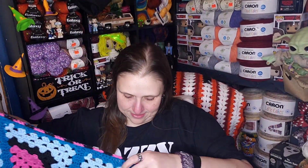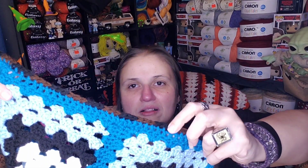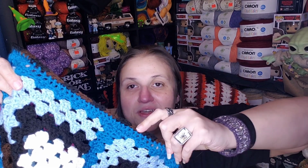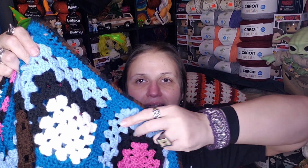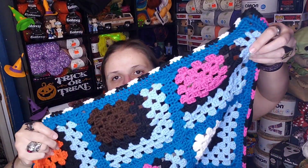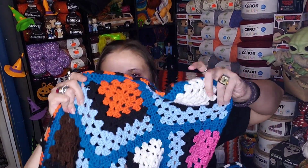I will try to get this a little bit closer to the camera. But then I went through and on this side, obviously, I did the pink and I mixed it with the black, just a little block of color mixed in with the black. And then I switched. This is the side that won't show up as well, but you can see it, I guess, in the light from here, but it's the brown. So I did the middles of the square colors on each side. So this is the brown and black. And then on this side, I did the white and black, which means the other side is the orange and black.